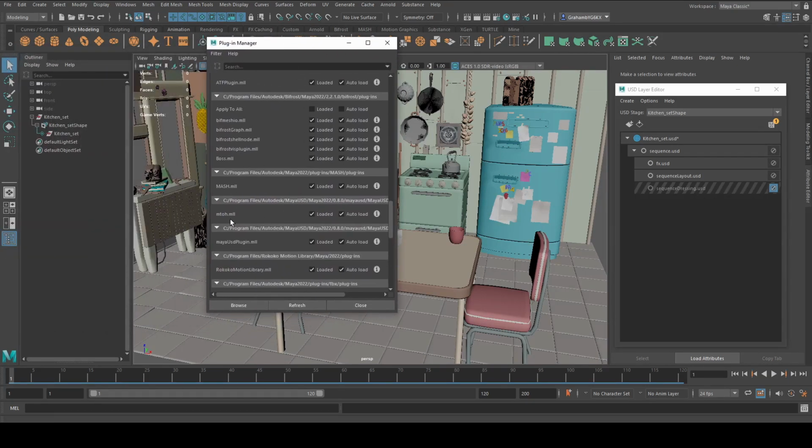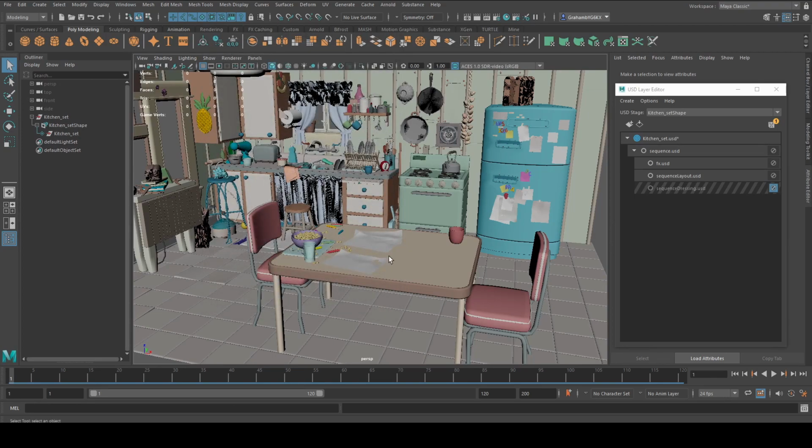And you might notice this in your list, M2OH.mll. This is the Maya to Hydra plugin now. And once you've got that loaded, this allows you to tap into Hydra. And then if you've got the means or you want to, you can start directing that data to your own particular renderer. Arnold is the default renderer in Maya now. So included in the plugin is also all the bits you need to render your USD objects in Hydra. Arnold's also been updated to support USD data as well.